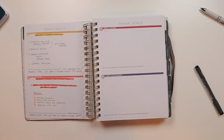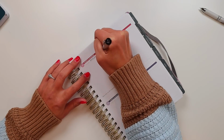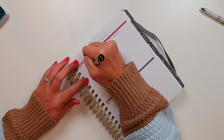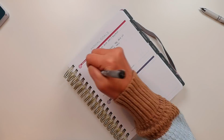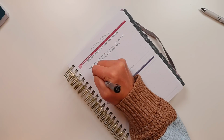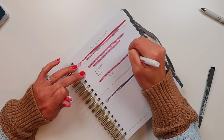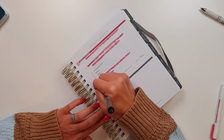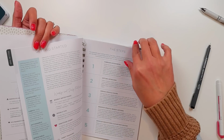For my work and learning, another one of my goals that is not a maintenance kind of category, it is a pushing forward category. I have developed my skills in both art and business, and I actually have 2 stretch goals for the year. One of which is a stretch goal because of the scope of it, and the other one is more of a, maybe it's not a stretch goal, it's a, what is it?